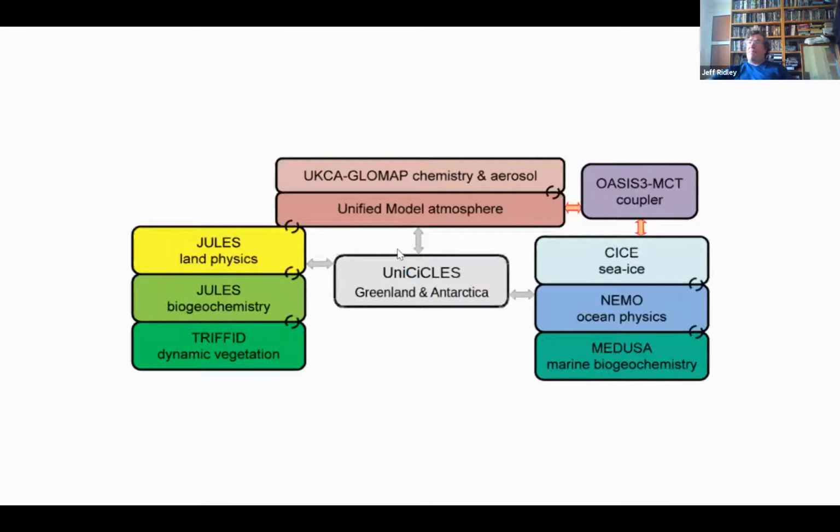So every time step, the mass balance is calculated from the atmosphere, and snow accumulates in the snow model, which is a firn model, effectively down to 10 meters, and under 10 meters, the temperature of the snow is pretty constant, and the density is almost ice. So when the snow gets to a certain depth, we interface with the ice sheet model and transfer the mass balance to the ice sheet.